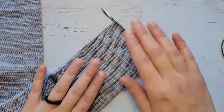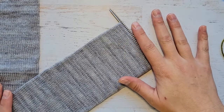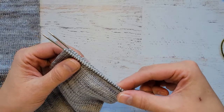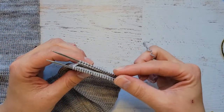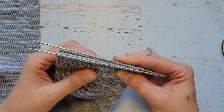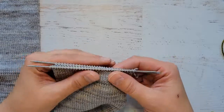This is just for an example. We haven't knit a toe here, so just pretend it's a toe. But when you are at the end of your toe or your heel, you're going to close this up with Kitchener stitch. And if you haven't done it before, it's this really lovely stitch that totally disappears into your knitting.